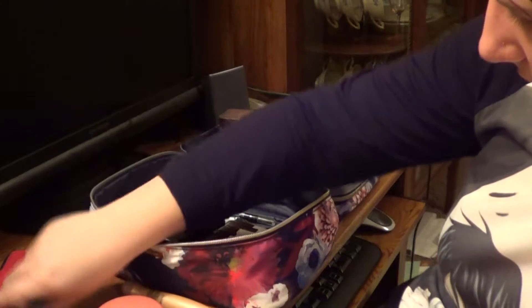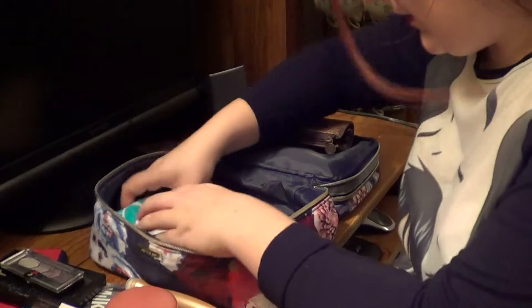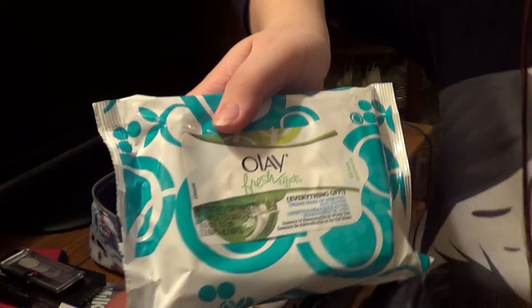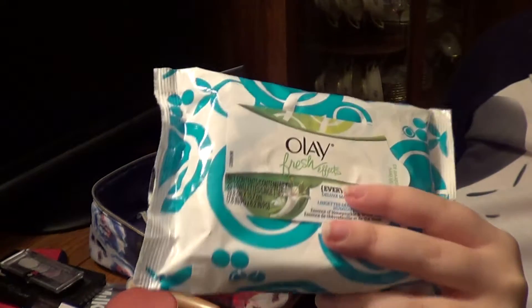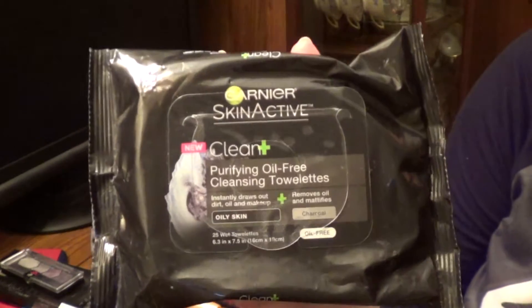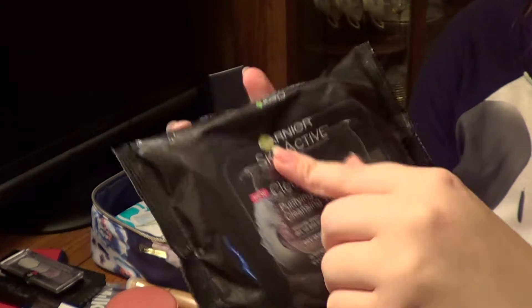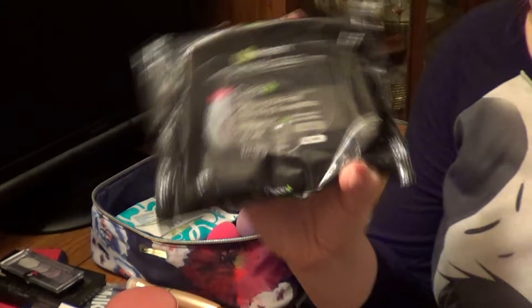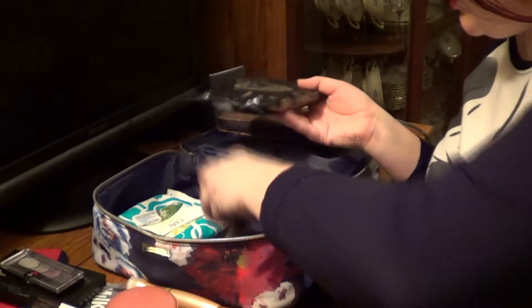Next I have my makeup brush set, which I'll show you in a little bit once I'm putting everything away. Delving deeper into this kit, I have Olay Fresh Effects Everything Off wipes — these are the makeup wipes I usually use to remove everything. They work pretty well but they're not super good on eye makeup. I also have the Garnier Skin Active Purifying Oil Free Cleansing Towelettes — they're charcoal, though not black, just plain white. They give an overall clean feeling and after I remove my makeup it feels like it adds more moisture to my skin.